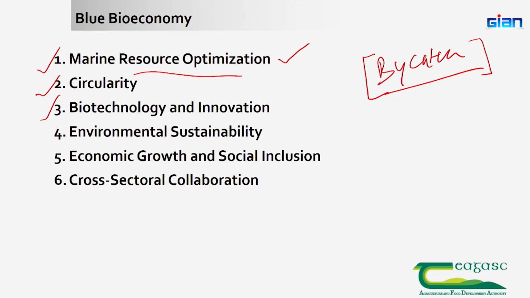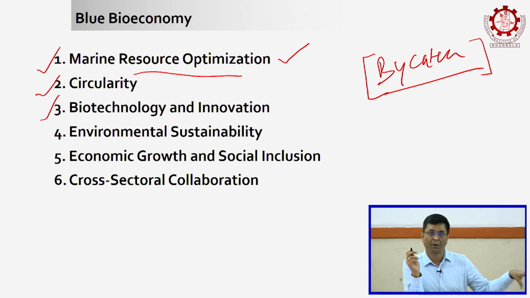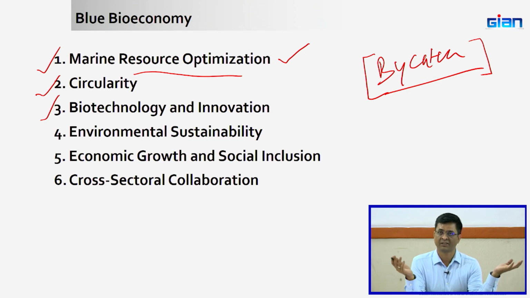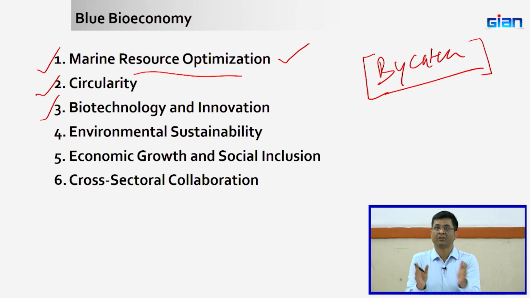The third one is related to biotechnology and innovation. That means how you have innovative techniques to harvest or to locate where the fish population is. You would have seen on National Geographic or different channels, illegally people use sea blasting to create fish at one specific point to collect the fish, whether it's good or bad, or there could be an imaging technique, different tools, for how we create those fish at a specific location.